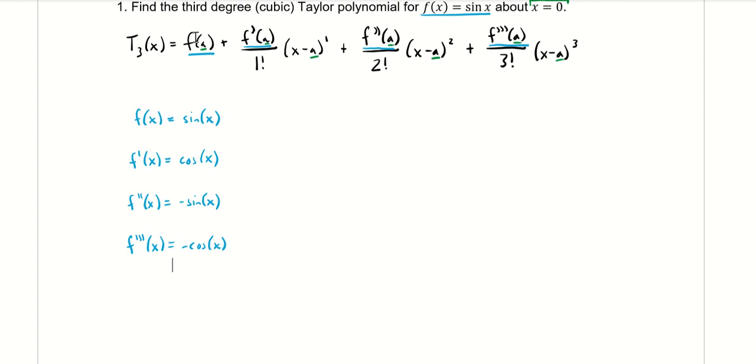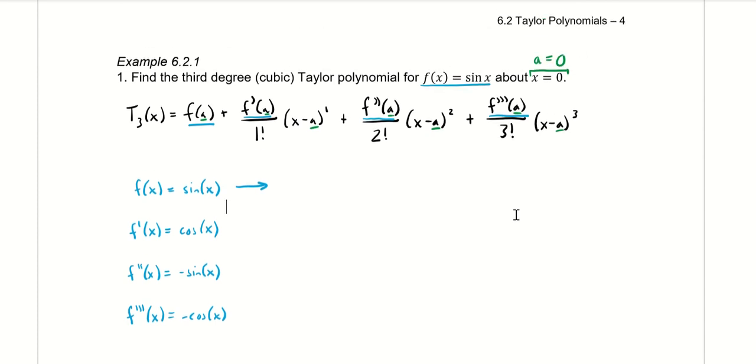And now what I also need is all of these function values and the derivatives at a. So for each one of these things, I'm going to plug in my a, my 0. So f of 0 is the sine of 0, which is 0. For preparation for an exam or something, I would recommend looking at a unit circle when you're doing this rather than using your calculator, just so you get used to reading a unit circle or remembering those big cosine and sine values for 0, 1, pi, pi over 2, pi over 3, pi over 6, that kind of thing. Just for practice.